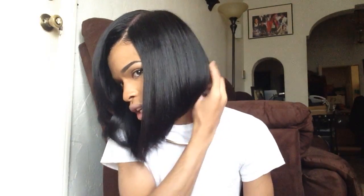So why not? You have a wig, you don't really like it, it's not really the best, but you want to try something different. This is actually really perfect. So I really do like it. The hair texture is really soft. It's really nice. It gave me no issues with cutting.